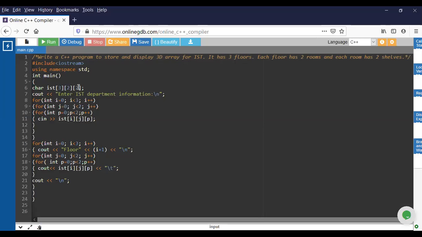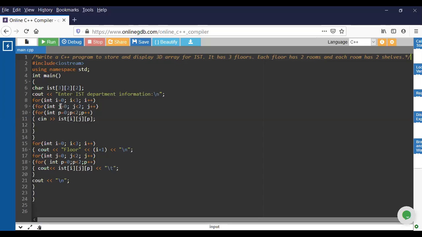When you run this program, the first thing coming out is enter ISD department information. So you have to enter. Since you declared it as a character, you can enter A, B, C, D. Because of 3D, you have i, j, p.